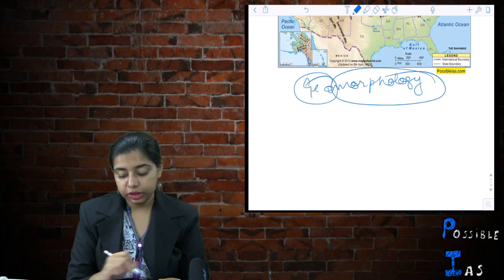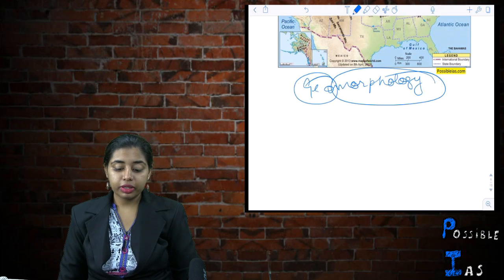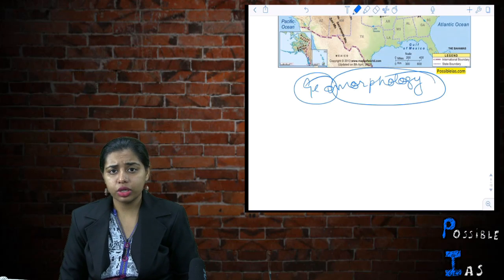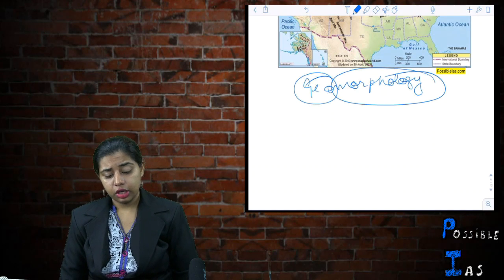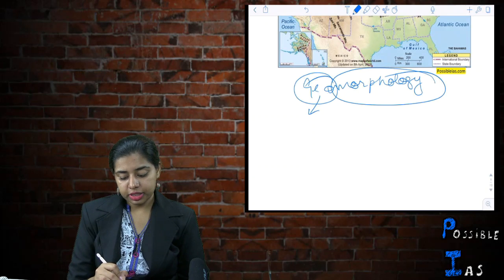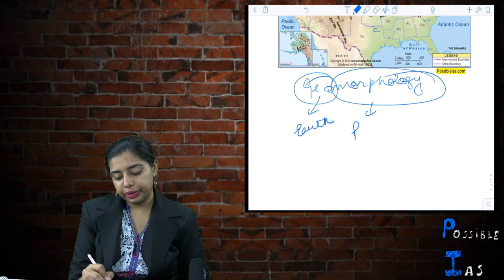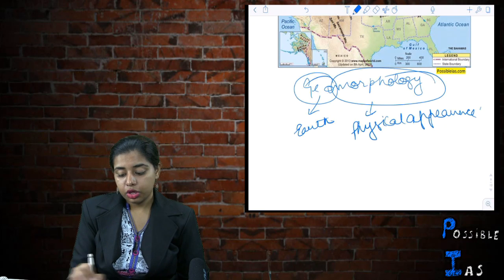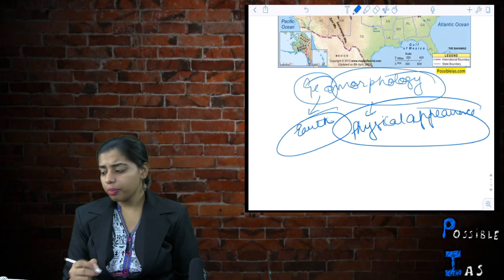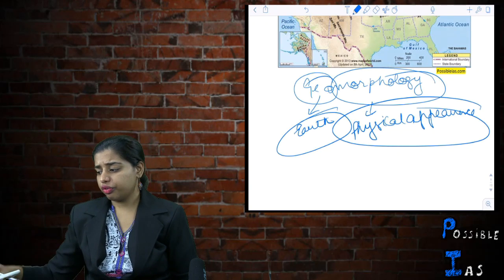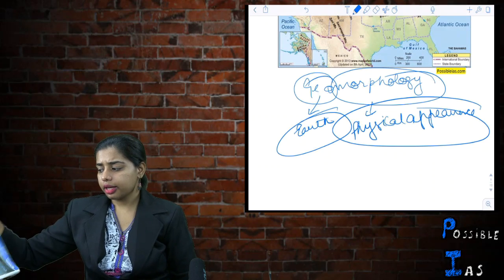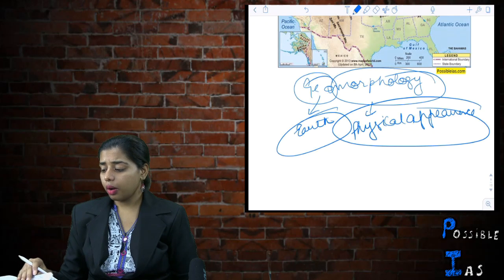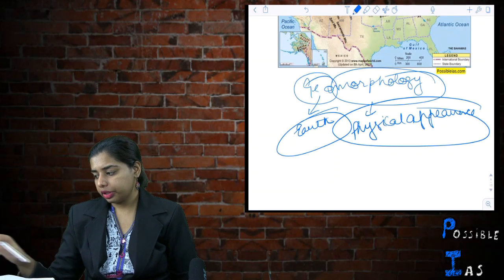So now we are done with plate tectonics and the continental drift hypothesis. So what did we study? That because of this, a lot of features are formed on the earth: mountains, trenches, valleys, folds. So all of these things are formed on the earth. So now what is geomorphology? Geo means earth. Morphology means physical appearance. So this is known as geomorphology. So what actually forms the geomorphology of an area? What are the forces behind geomorphology? How does so much variation happen on the earth?